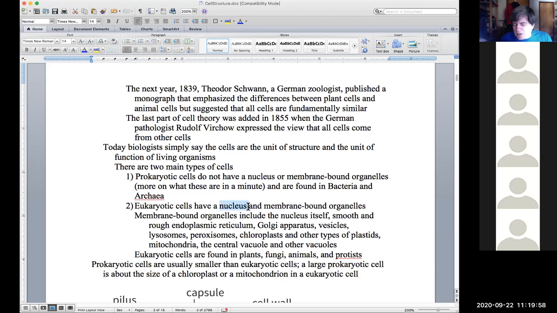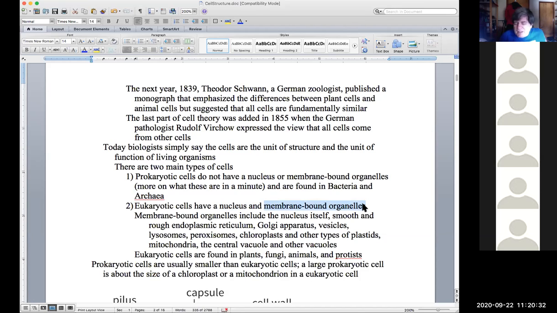The other type of cell is eukaryotic cells. And eukaryotic cells do have a nucleus. Now remember, we talked about the nucleus in atoms a few days ago. So this is the same word, but it has a different meaning. And whenever we talk about the nucleus of something, it's always kind of the central part, the core. In the case of the nucleus in our cells, we'll talk about it in more detail later, but the most important thing to remember about the nucleus is this is where the chromosomes are. This is where the instructions for making DNA is.